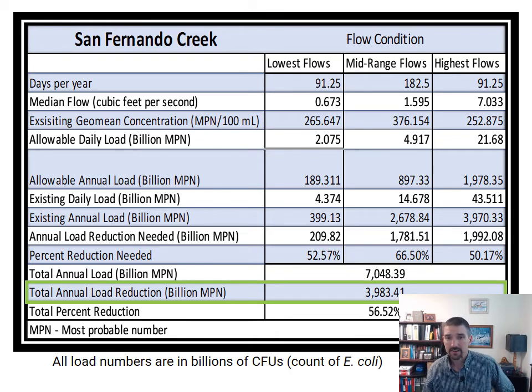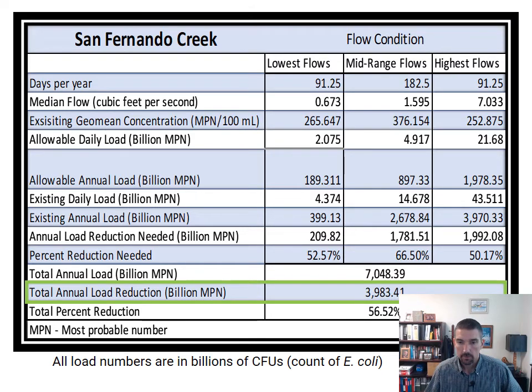When you see a number like that, that's really pretty staggering. You're like, oh my gosh, how are we ever going to get that much E. coli out of the water body to meet that water quality standard? But this one's very achievable. And again, looking at the concentrations that are out there in those water bodies, they're within reason, so it's not a staggering number that we're looking to deal with. But anyways, the numeric target is that 3.9 trillion E.